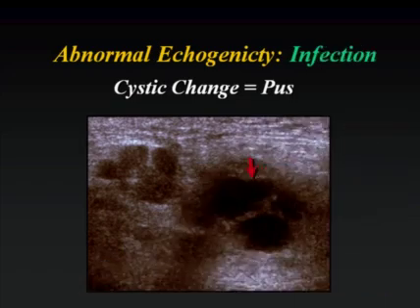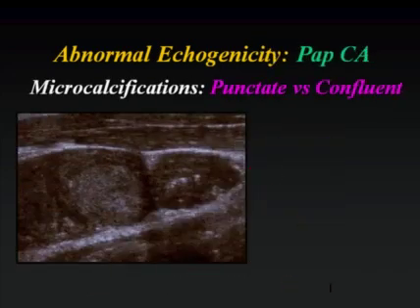Now, occasionally in patients that have suppurative lymphadenitis, you will have abscess formation. And this was such a patient who had a chronic infected lymph node, and we aspirated this and sent it for culture and sensitivity. So cystic change in the lymph node may be related to infection in the appropriate clinical setting. Generally in the patients who are post-thyroidectomy and for papillary cancer, that's not a clinical concern.